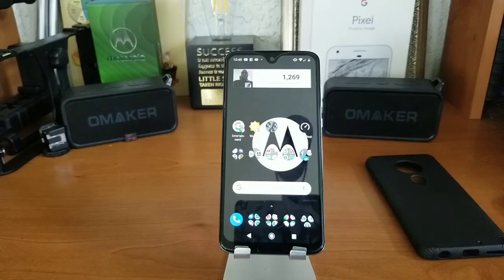So a few devices that come to mind that I feel may be better than this, keep in mind this is just in my opinion, at similar price points to this, offering better features and or similar features, are devices like the new Blu devices, in particular the Blu 11 Plus. That one, you get more RAM, you get more storage, you get wireless charging. Sure, you don't have the waterproofing, and the cameras are slightly not as good, but overall, I feel that package is a little bit better.